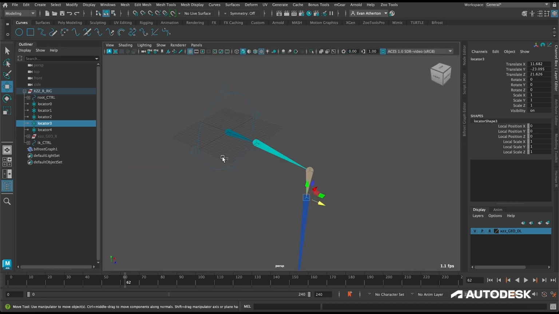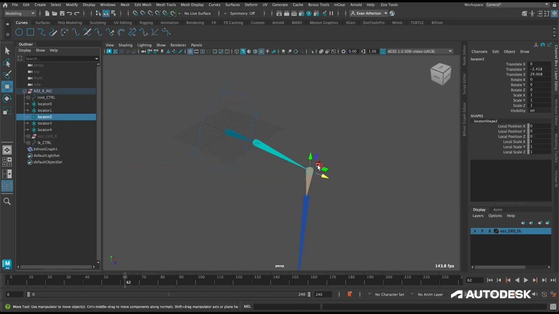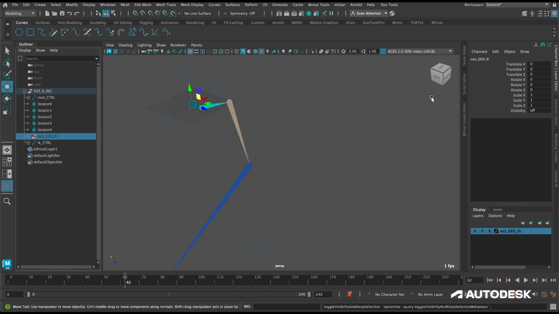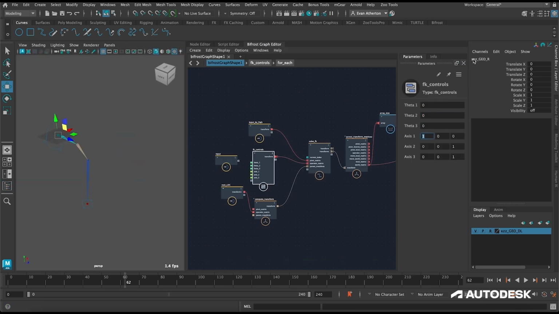It'll be easier if I zero those out. Yeah, so we can move these kind of all over the place, and then those controls will still work just fine. Undo all of that. Make sure we're in the right spot here. Set these back to 0. Okay. So now we know the rig works.